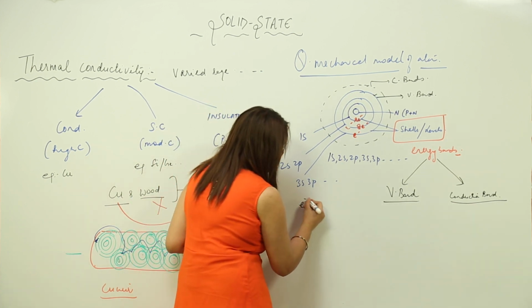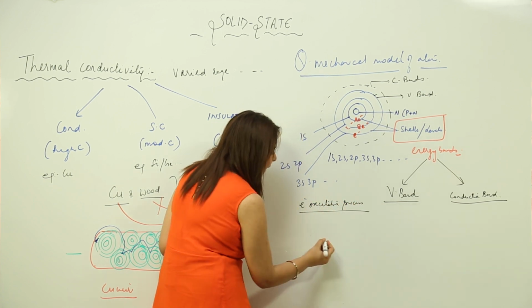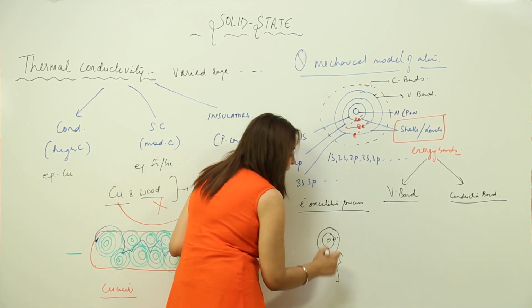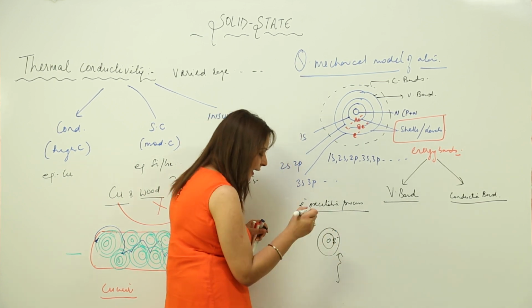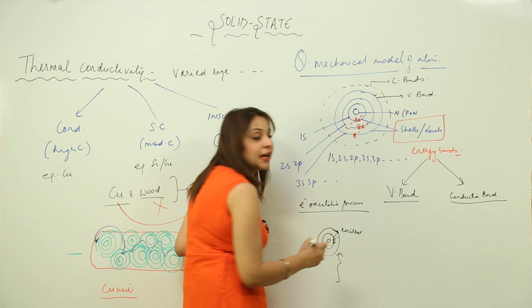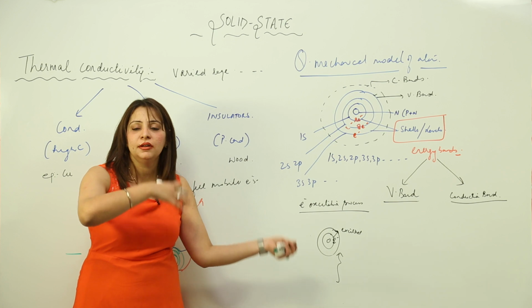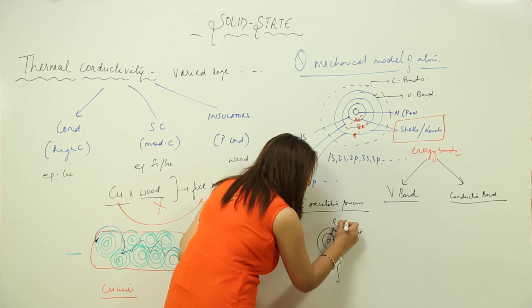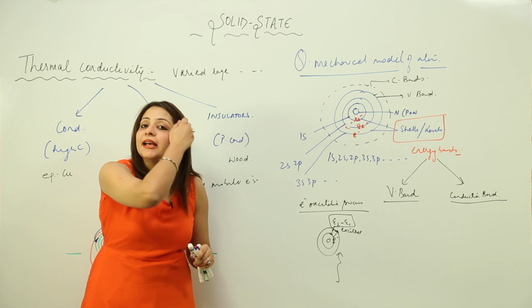Now what happens? We know the electron excitation process also. Suppose an electron is present here and I supply it energy, and if the energy I supply is greater than the energy of this shell, then the electron is going to jump to a higher energy level. We say it gets excited. It stays there for a certain time, and then it moves back to its shell, and when it moves back, it emits the energy that is the difference of energy between those two shells. This is called the excitation process.